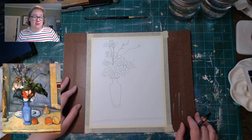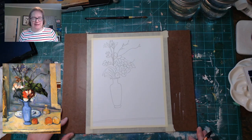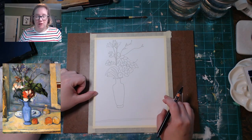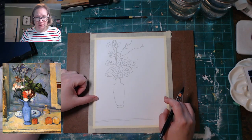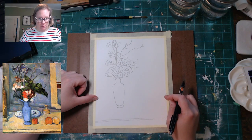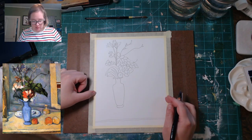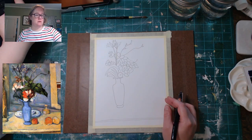And now we get to do the easy parts, because the rest is really pretty easy. So I'm going to decide where my line is going to go across for the back of the table, and then we'll start adding other stuff. I'm going to draw this line lightly so I can draw over it. I just wanted to get the vase in first so we weren't drawing over that. So let's see, this guy is about here. I'm just looking at my reference and figuring out where it goes.